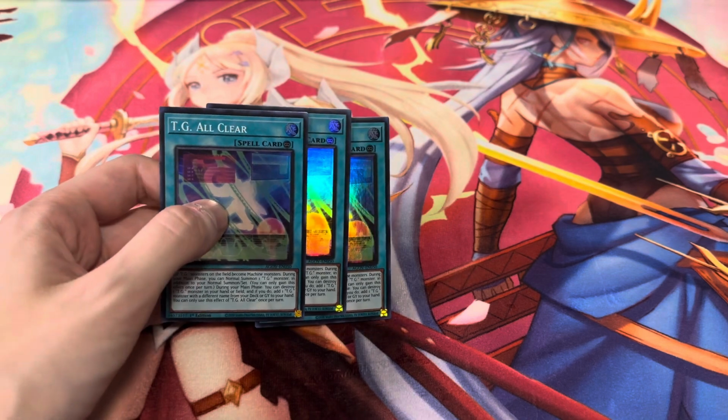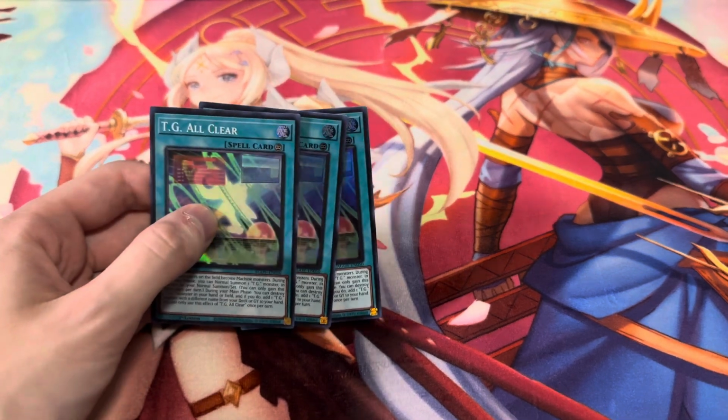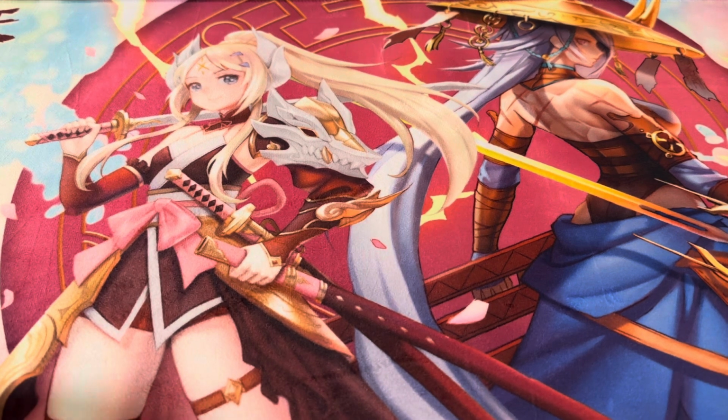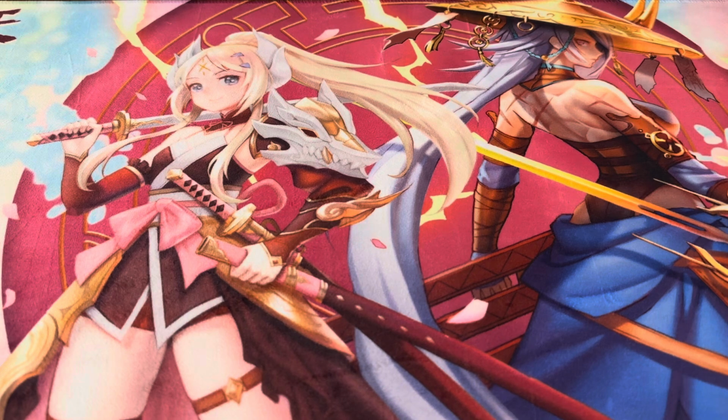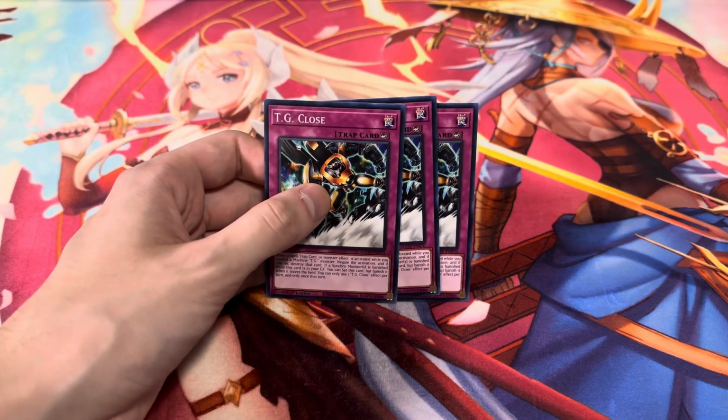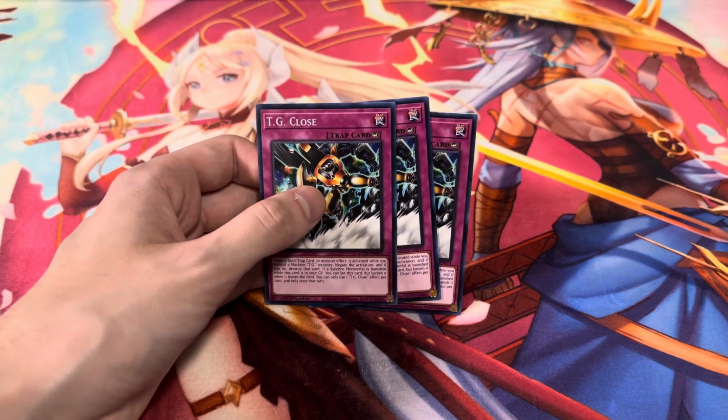3 copies of Tech Genist All Clear, just to keep the Tech Genist deck momentum going. Very happy to have this. Gotta get a couple copies of Limiter Removal, but then we're really closing in on getting a good amount of the cards secured for the deck. Their Counter Trap Tech Genist Close, excuse me. This one's kind of cool as you can recover it back from the graveyard.